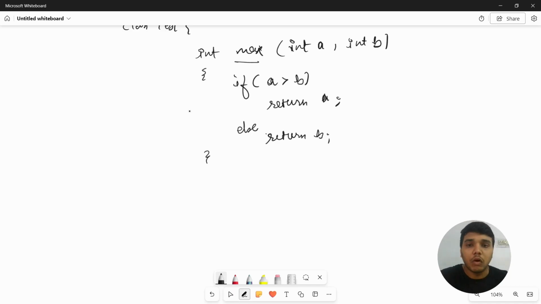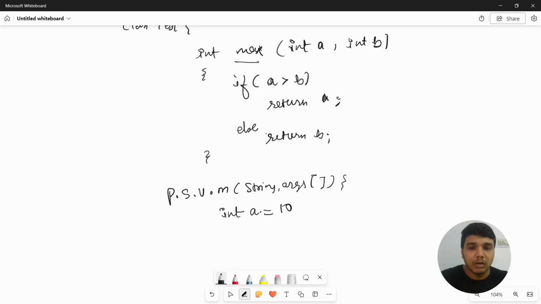Now we are going to call this. To call it, I'm going to use the main method. So public static void main(String[] args), we have learned about this. Inside this I'm going to call it. First I'm going to initialize the values.